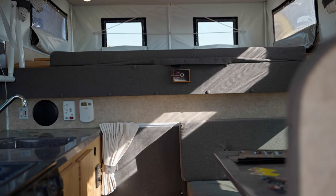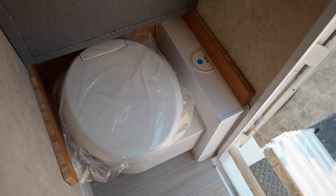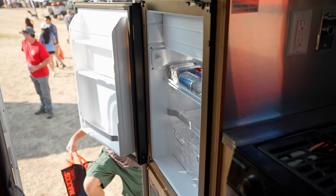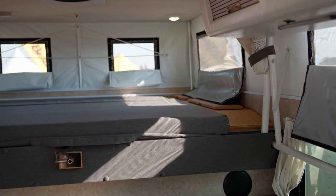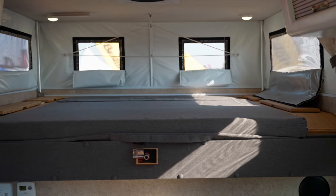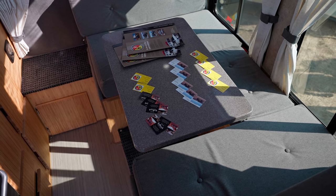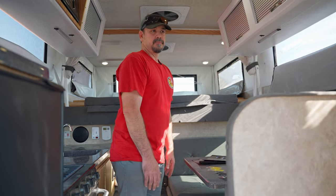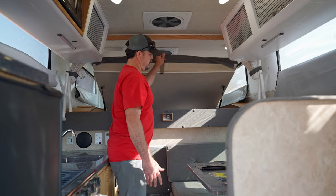Inside the Hallmark K2 traditional is a cassette toilet on the passenger side rear. You've got a compressor fridge, which is 4.2 cubic feet, and a choice of oven or just a two-burner cooktop. You can have other sink choices such as stainless steel, molded, or even the glass top sink combos. For sleeping, we have an east-west option or a north-south option — this is a north-south sleeping option. Our dinette also converts into a bed, giving you another bed here at six foot two inches, so you can sleep a fairly large person. Overhead cabinets are standard, with storage on the roof and storage underneath the bed.